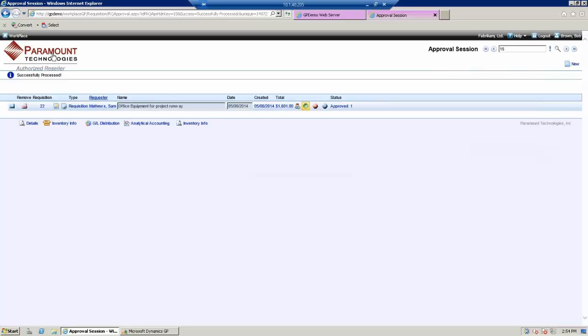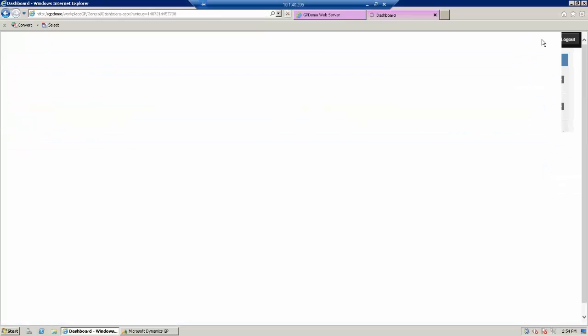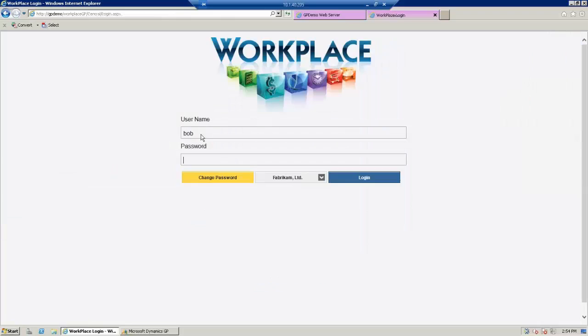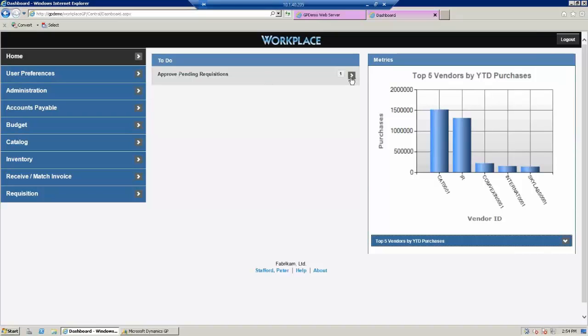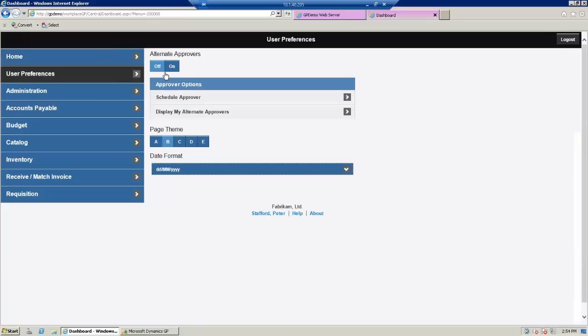So there's one more approval left, which is for Peter. And that was only for the fixed assets, okay, because Peter is my fixed assets manager. So really, you can configure it as you please. So now notice for Peter, there's one amount here, one line only. And I'm just not sure if, yep, so for Peter, I have set up an alternate.